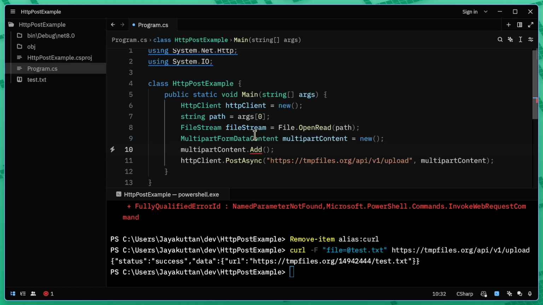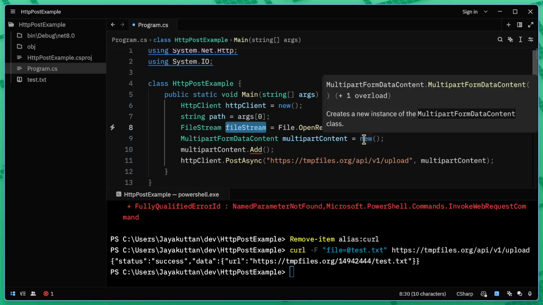but we don't have the HttpContent of the file stream. FileStream is a stream, it is not an HttpContent. So how will we create an HttpContent from the file stream? There is a class called StreamContent, and StreamContent derives from HttpContent.